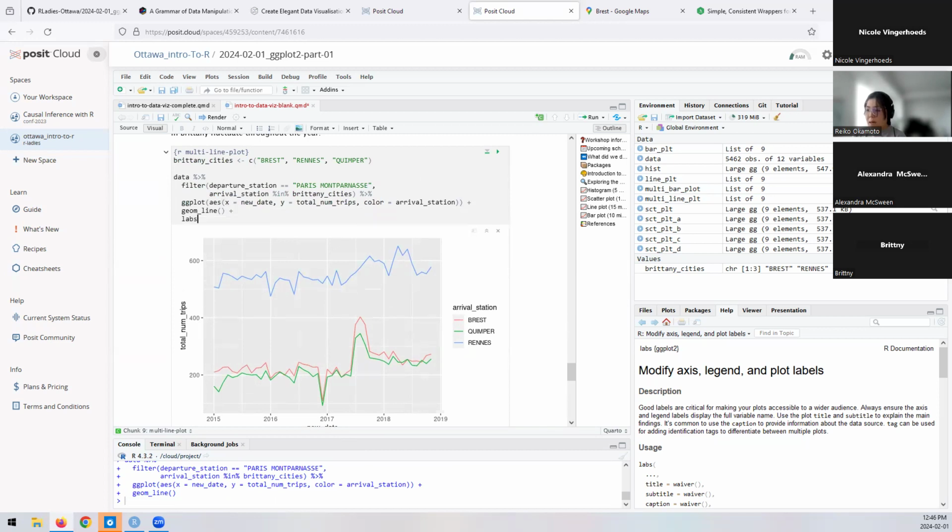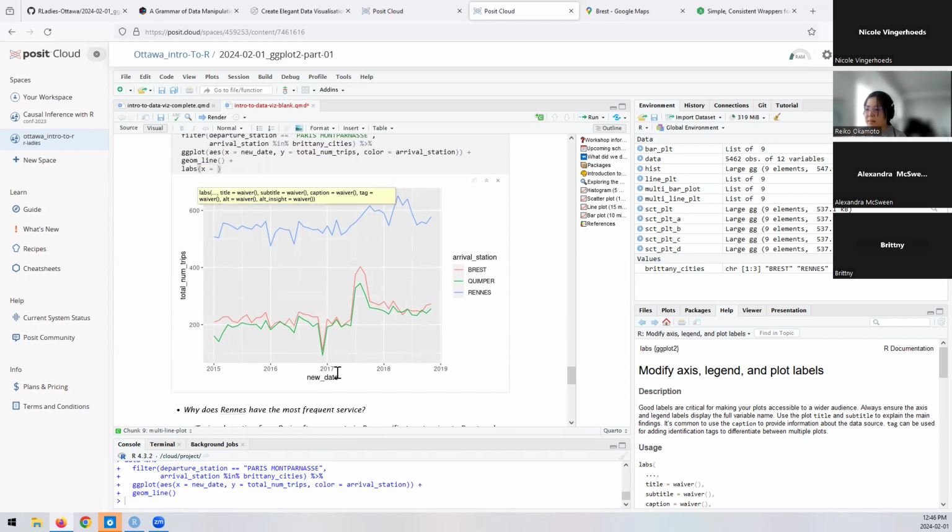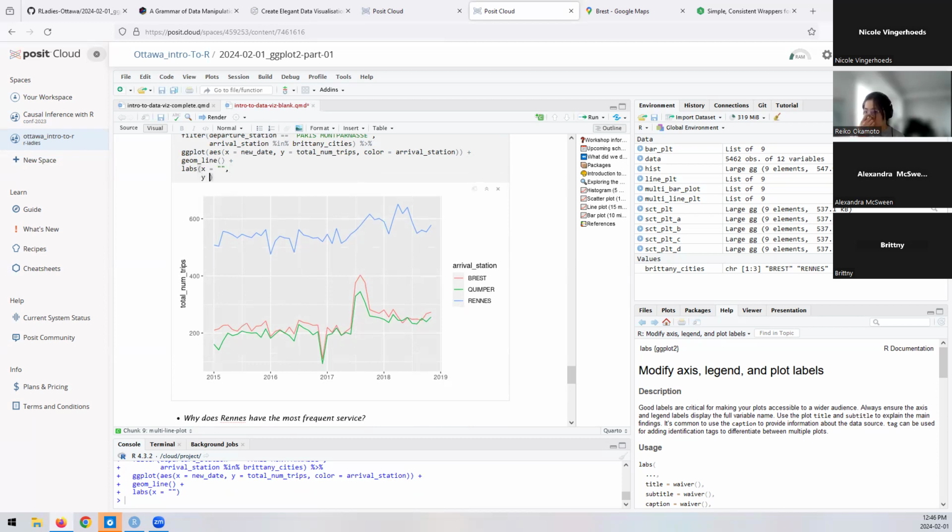So again, going back to the labs function that we saw earlier, let's change the label that we have along the x-axis. So new date isn't really helpful. I think in this case, it's pretty self-explanatory what we're trying to show along the x-axis. So maybe I want to remove new date. A quick and easy way to do this is just to pass an empty character. And you can see that new date is now gone. And maybe I want to make the label along my Y a little bit more informative. So I can write monthly count instead, maybe.